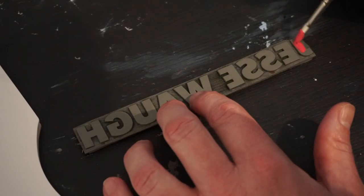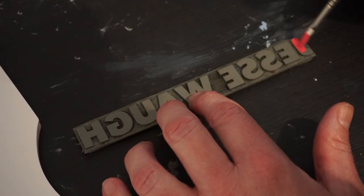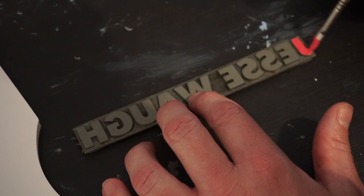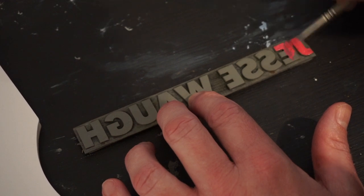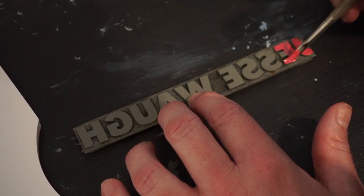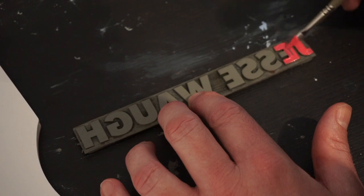Now I'm going to put on some of the red paint, and you can see again how I do it. And it's a long clip, but it's worth watching just so you can see exactly the consistency and the thickness that I'm applying. And I believe that this is a good example of the ideal thickness that you can use.